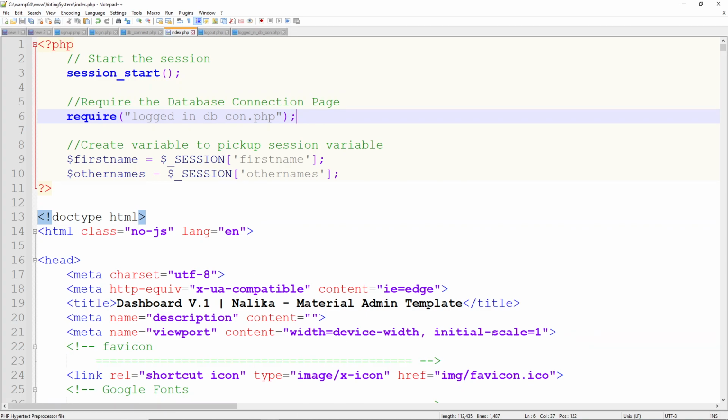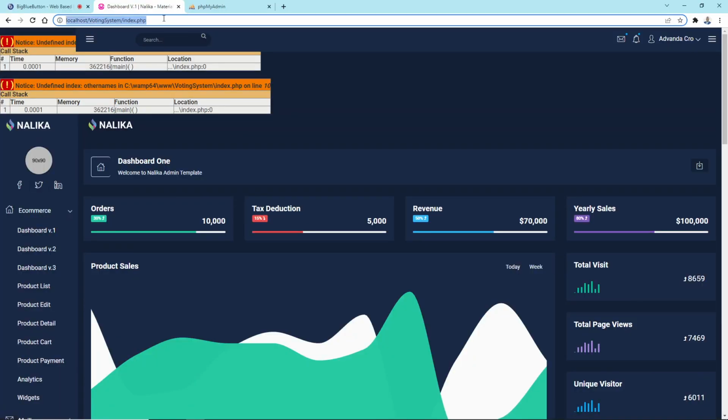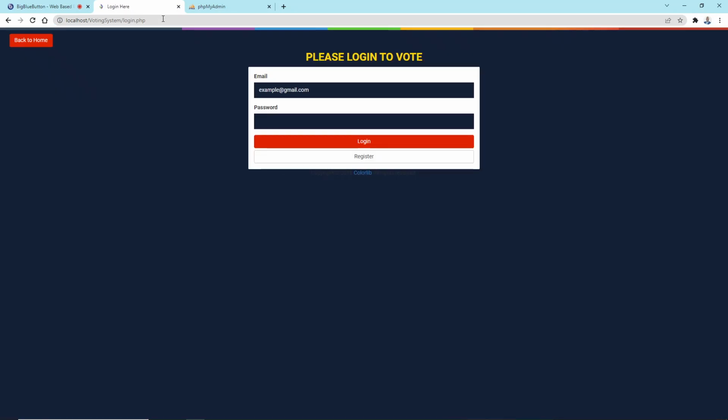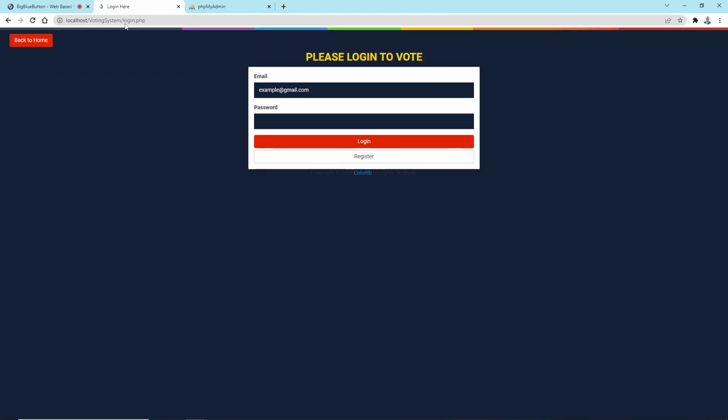Now if I go back to index.php and refresh it, it should take us to login.php because we are not logged in. Even if I type index.php on the address bar, it's just going to redirect us to login until we log in.